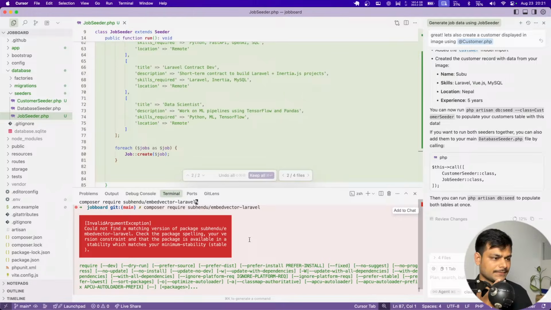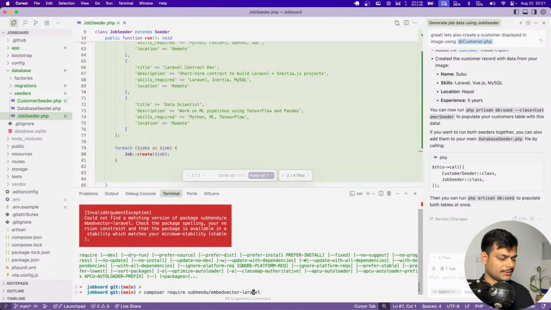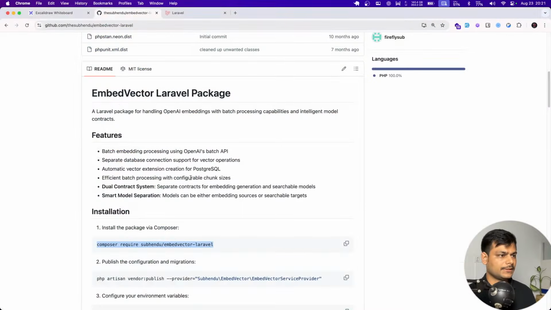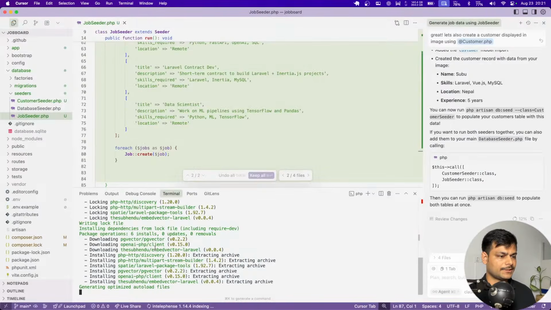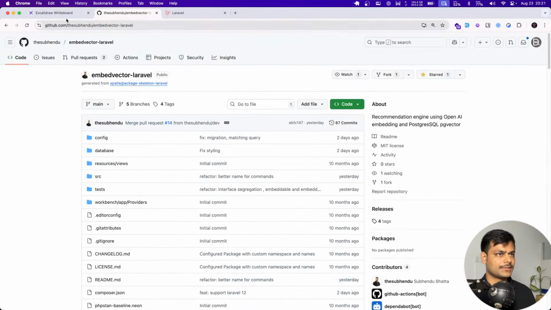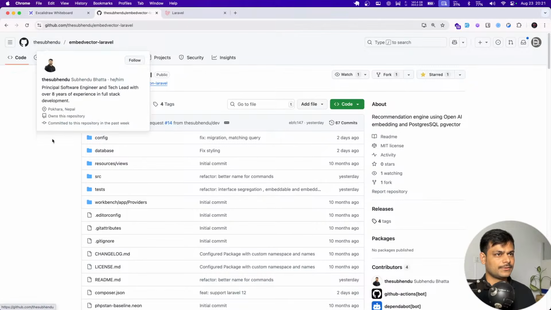What did it say? Oh, looks like the information is wrong, so I need to update the docs. My username is THE Dasubindu, and we don't need the main. Is it generated by AI or what? There we go. So I will update this documentation right away. Don't worry about that.